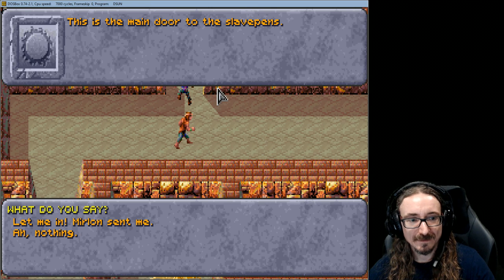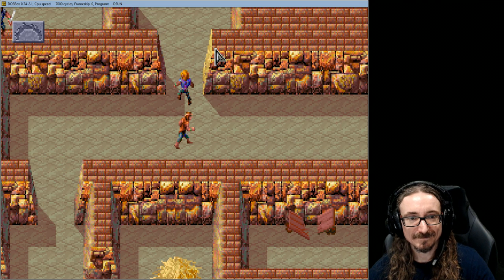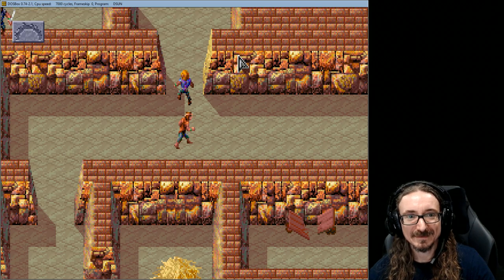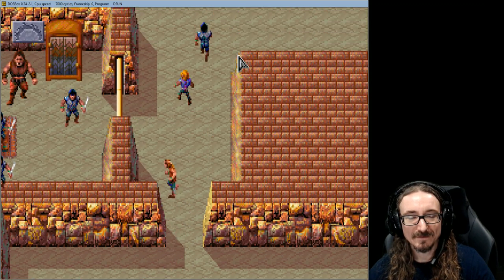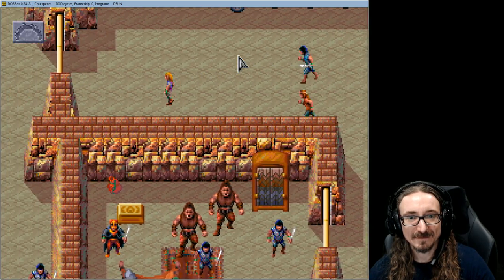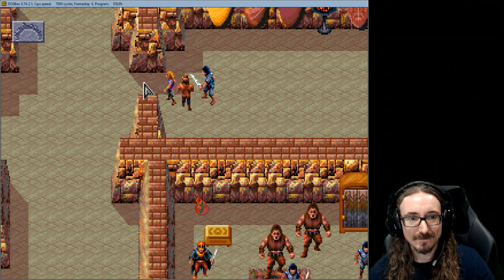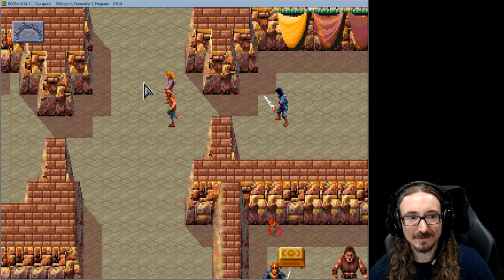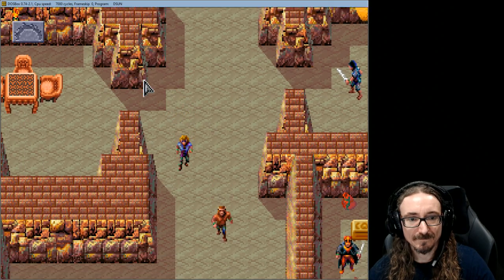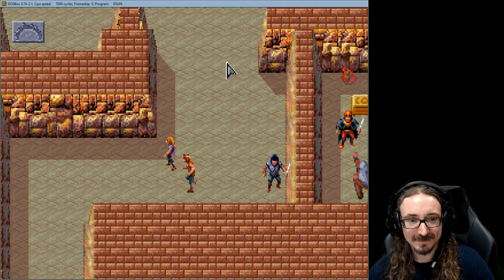Let me in. Merlon sent me. I'm on my way, slaves. You got here fast. Come on then, don't stand around. Wait a minute now. Let's see, he wants me to go this way. There we go, so let's see, go through here. Keep moving, there's quite a way to go. It's down this corridor, then we'll take a left.